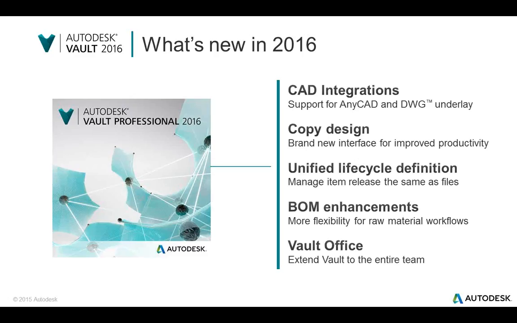As far as the first one there, the CAD integrations, now Autodesk has been kind of on the forefront of being able to share data between some of the other CAD tools out there, such as SolidWorks, Creo, ProEngineer, and a few others. AnyCAD within Inventor and Vault now allows us to open up an Inventor assembly, add some parts to it, but also add models from the native software from SolidWorks or Creo, and check those into Vault and be able to actually keep the reference back to the original SolidWorks or Creo file, which allows that instead of converting it through an IGES or converting it to an Inventor part and losing some of the parameters and different geometry, feature information, we can just maintain that same link to the original file.